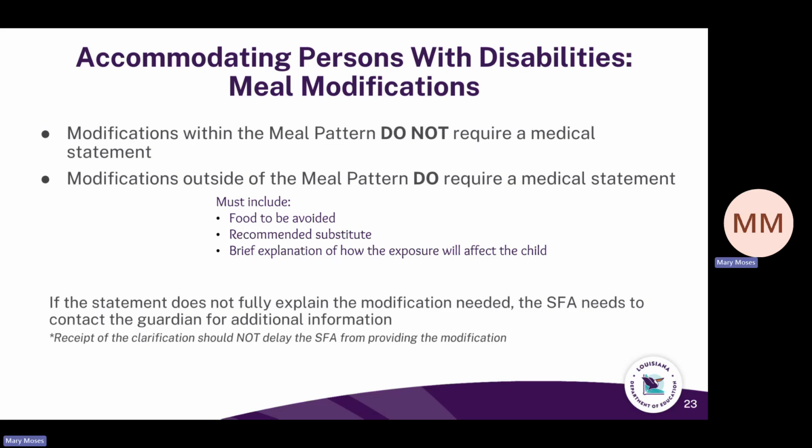Meal pattern modifications within the meal pattern do not require a medical statement. Meal pattern modifications outside of the meal pattern do require a medical statement provided by a licensed medical provider. A licensed medical provider includes a medical doctor, physician assistant, or nurse practitioner. The medical statement must include information about the child's impairment and how it restricts the diet, an explanation of what must be done to accommodate the disability, and the foods to be omitted and the recommended alternatives.